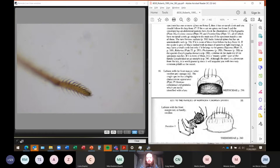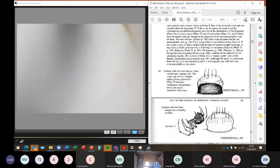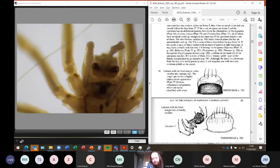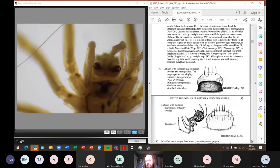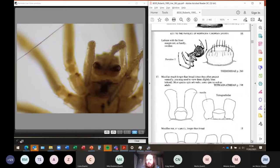Now we're looking at the labium. Is the labium swollen or not? That's part of the underside of the mouth. So it's just in here, and I would say it doesn't look like this. It doesn't have this shape, so it's not sausage-like. So I would say that this is a theridiid, which takes us to page 260.